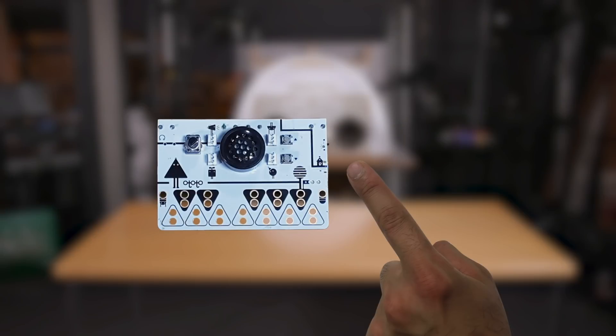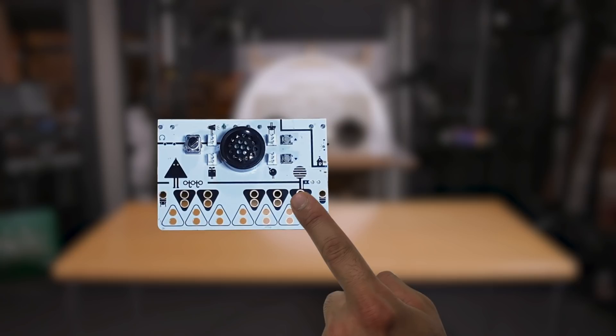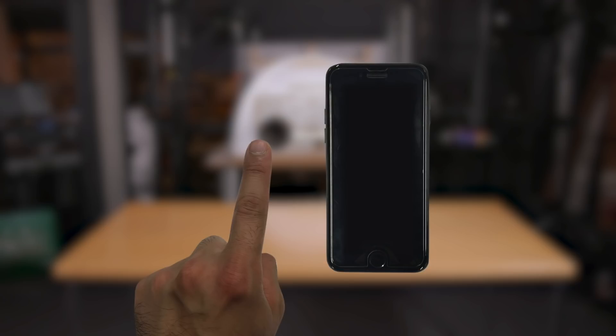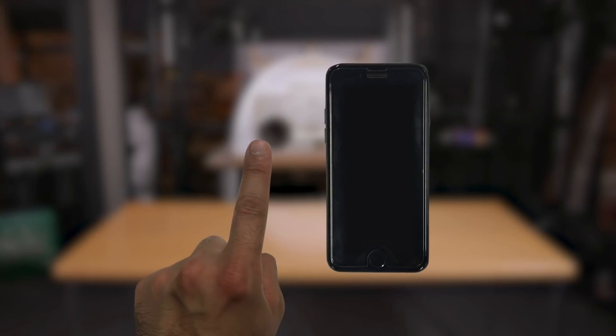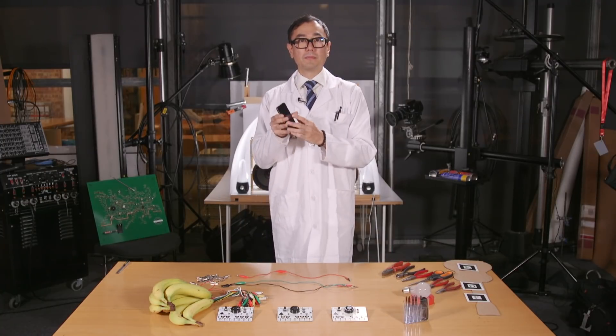Each touchpad acts as a capacitor, which works by identifying when extra charge is being drawn from that point. This is called capacitive touch. In smartphones for example, capacitive touch technology is used to pinpoint where exactly your finger is interacting with the phone. Your body becomes a human capacitor, drawing current from the circuit. And the phone's microchip can sense the change in current.